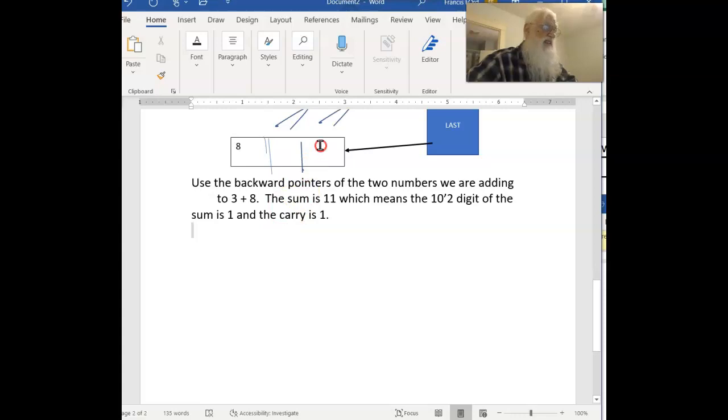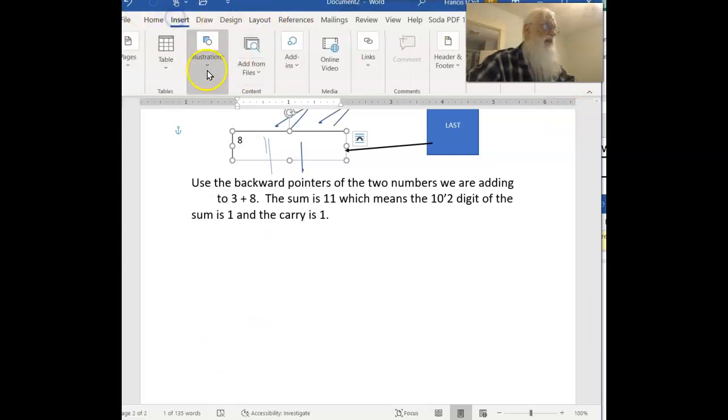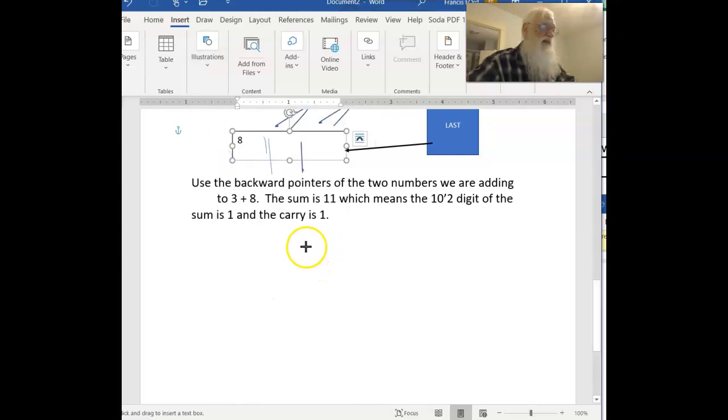Well, last is going to stay last, and no doubt about that. But now we're going to put another node in somewhere, somehow. So I'll just create another node. This will probably go right through everything else, but that's reasonable. So I'm going to create another node here.